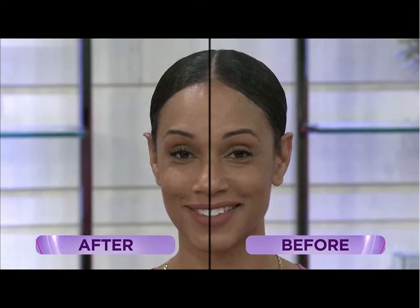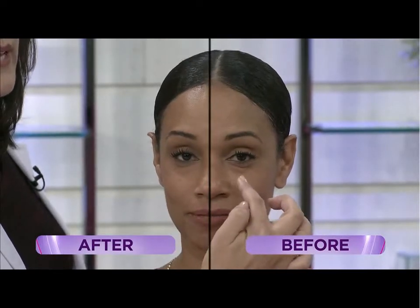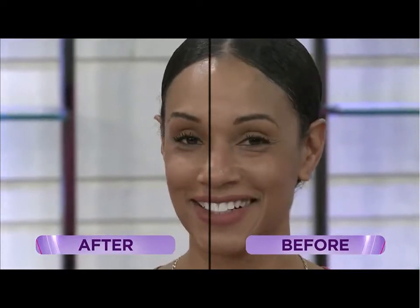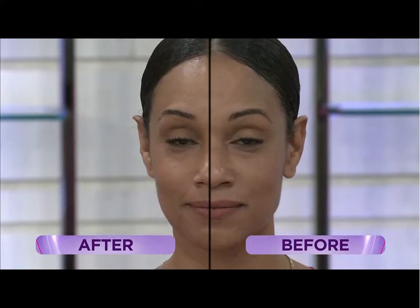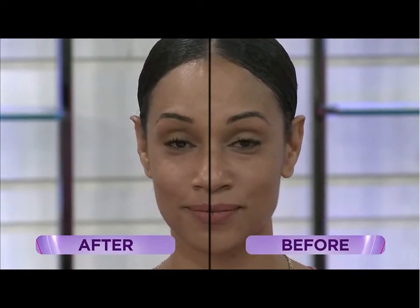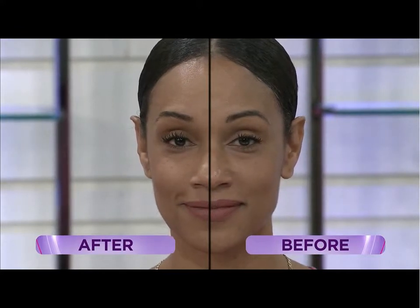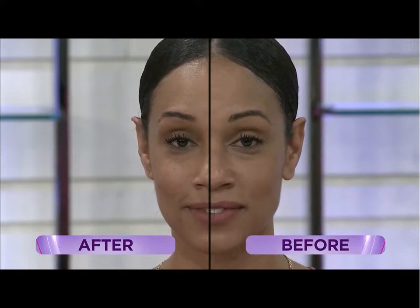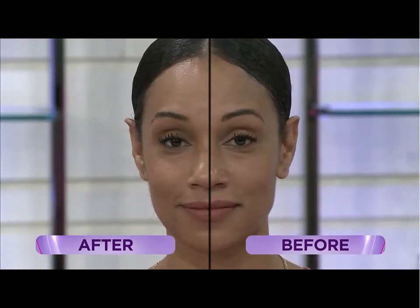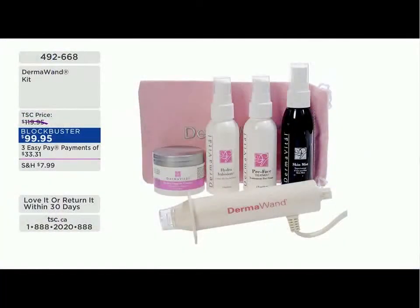Let me point out some things on Tasha. In the before — look at the difference. She's a mother of a 20-year-old and an 18-year-old; children try their best to give us wrinkles. Over here on the treated side it's smoothing out. The dark circles under the eye are less visible. I love having the tool that can make the difference. Use Dermal Wand under the eye — great idea, Stella.